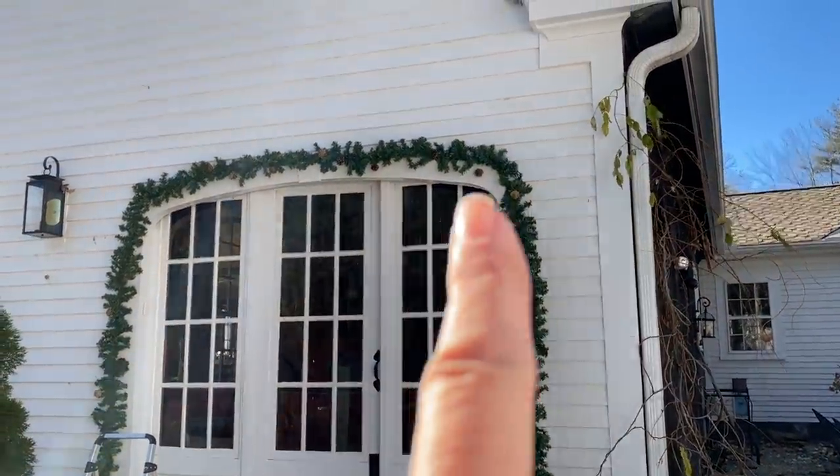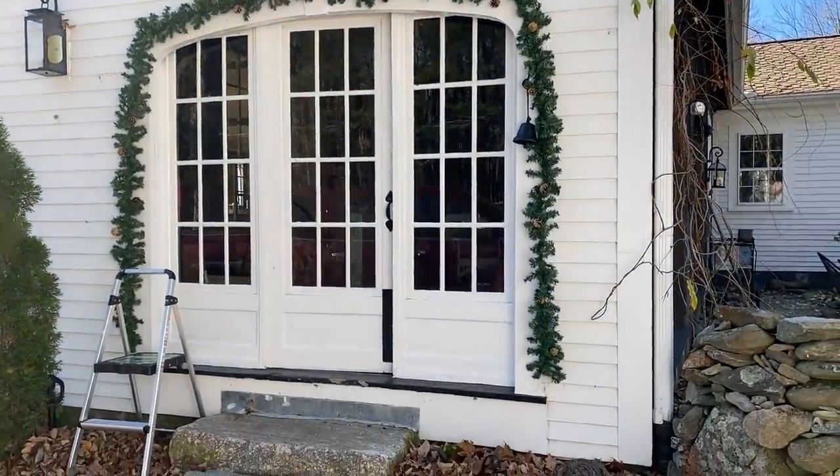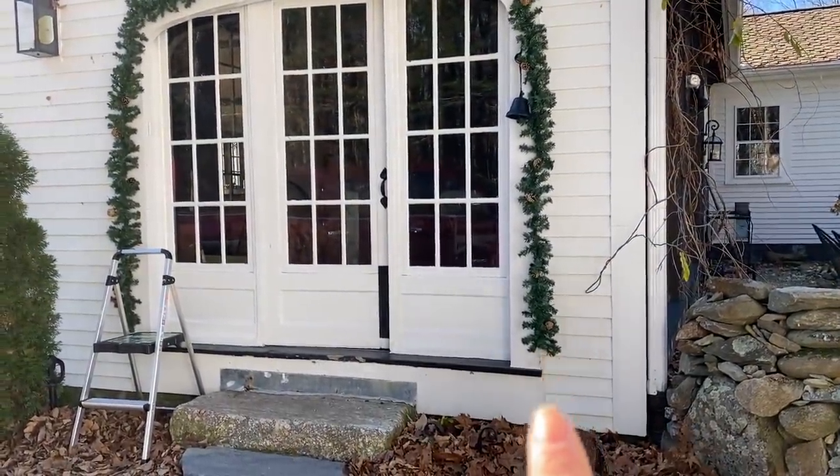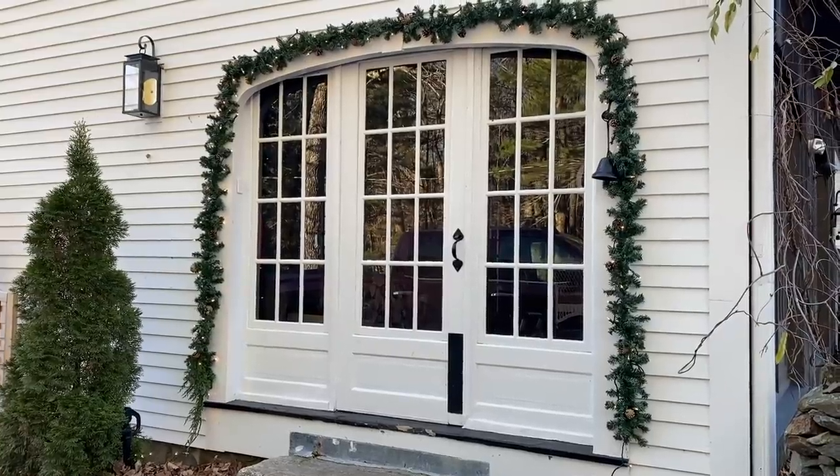So what I'm showing you here is I put up the cup hooks and I attached this green garland to the cup hooks, and they are very wiry, and I'm able to fold in and attach my live greenery.